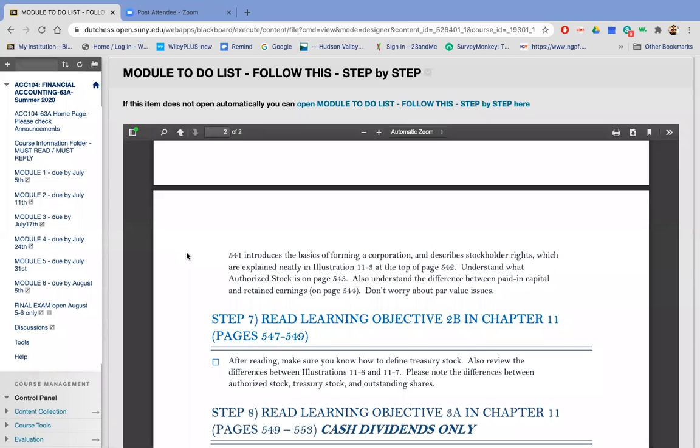And so understand that the only way corporations are born is they need to apply to the government for recognition. And you can incorporate in any of the 50 states. Business law is a jurisdiction of the state government, not the federal government. And so if you want to form a corporation, you're going to be applying to become a corporation in the state you want to apply to. Now, even though you are located in New York, you can apply in any of the 50 states that you wish. You can incorporate anywhere that you want.